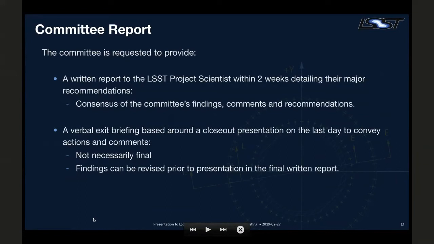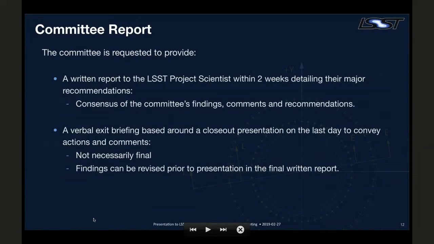We would also recommend that at the end of the review itself, a verbal exit briefing is provided based around a closeout presentation on the last day to convey actions and comments. We understand that this closeout presentation is not necessarily final and that those findings presented can be revised prior to the presentation of the final written report.